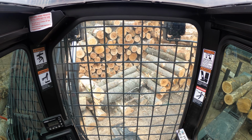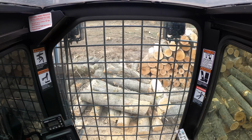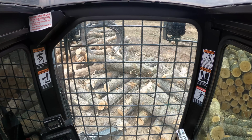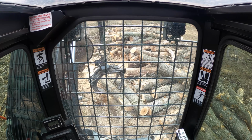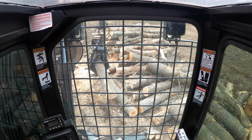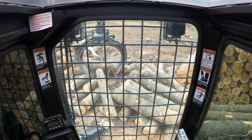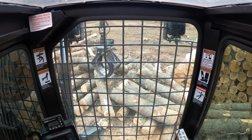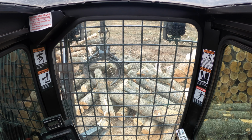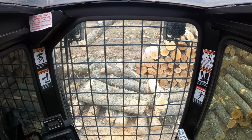The tool truck's giving us problems. It's shutting off going down the road, so that's not the best thing in the world. It decides to shut itself off. So they're trying to fix that, and then I guess the starter went out of it. So it's just one thing after another. Get off of my grapple. Ugliness. So that's what's going on today, just trying to keep ahead of fuel.